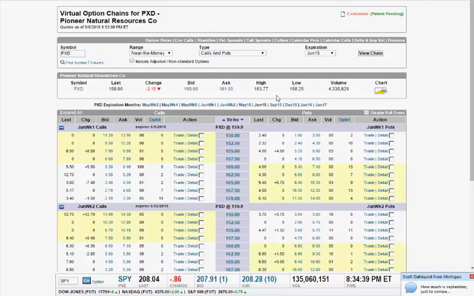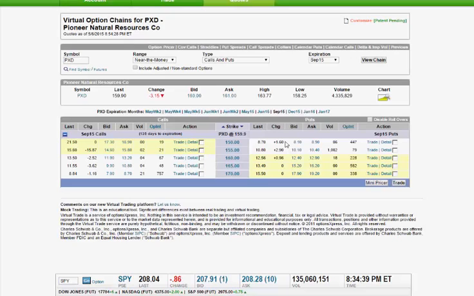Okay, Judy says June, but then Scott says, well, how much is September, just to compare? So let's check September. Oh, okay. So this is definitely a higher priced stock you're going to be paying. And look at, though, the same option out in September is 810 by 890 and a 447 open interest. Yeah, it's got an okay open interest, but that spread's pretty big for an $8 option.